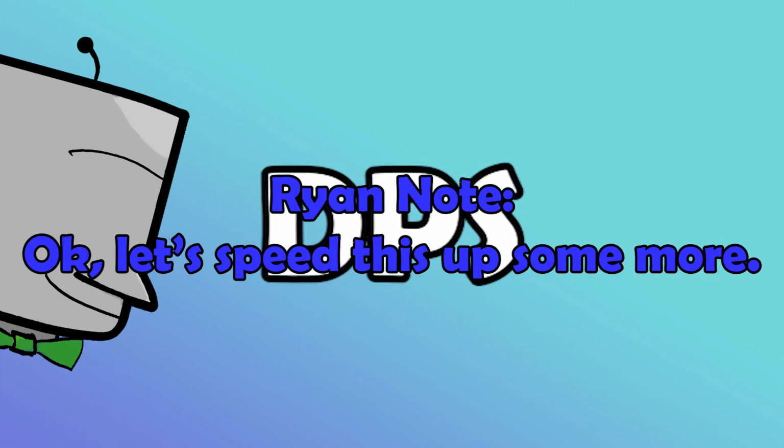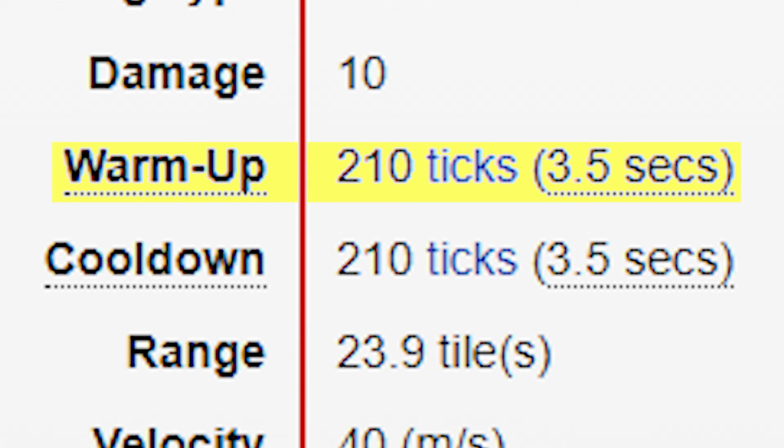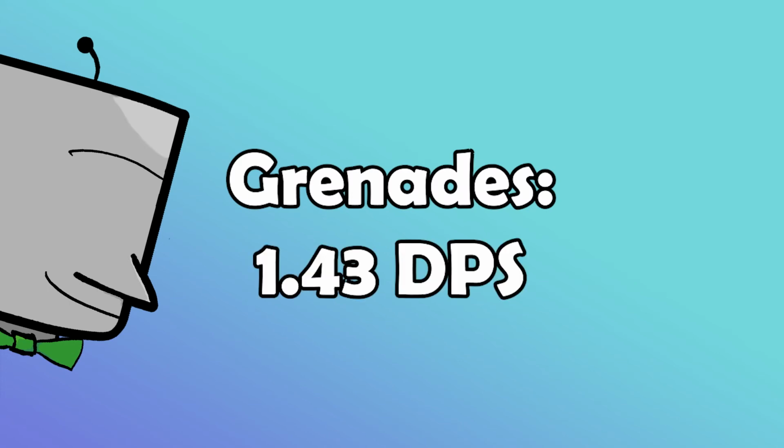First, we need to figure the DPS. First, the grenades. The damage from each grenade is 10, and it has 3.5 seconds of warm-up time and another 3.5 seconds of cooldown time, meaning it fires only once every 7 seconds. This means the standard DPS from the grenades is 1.43.